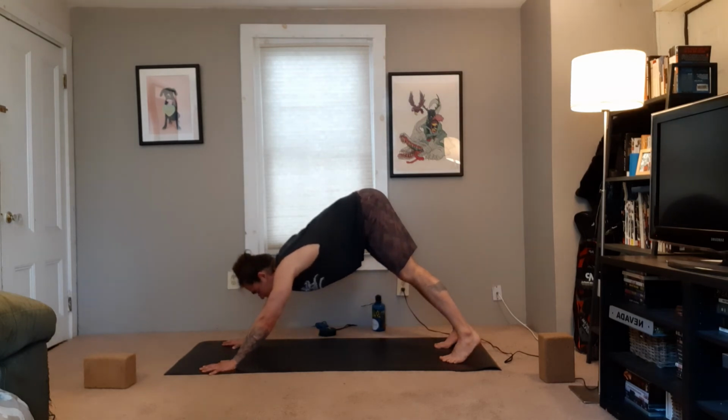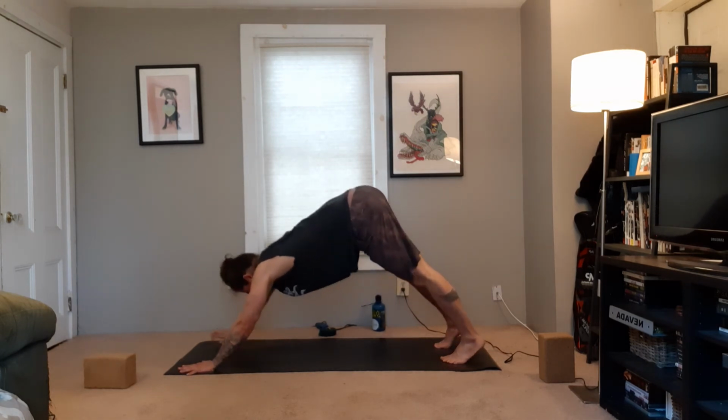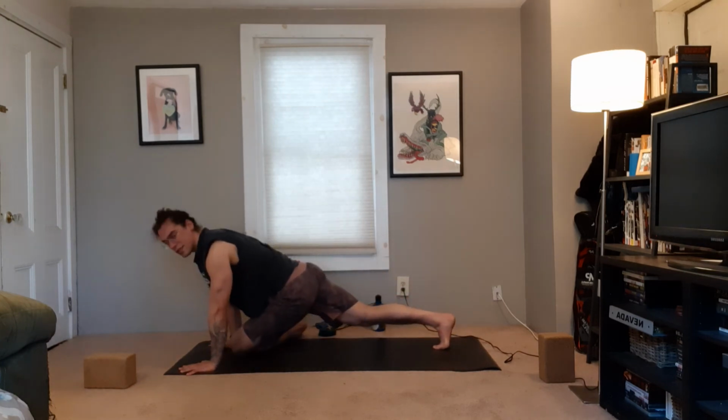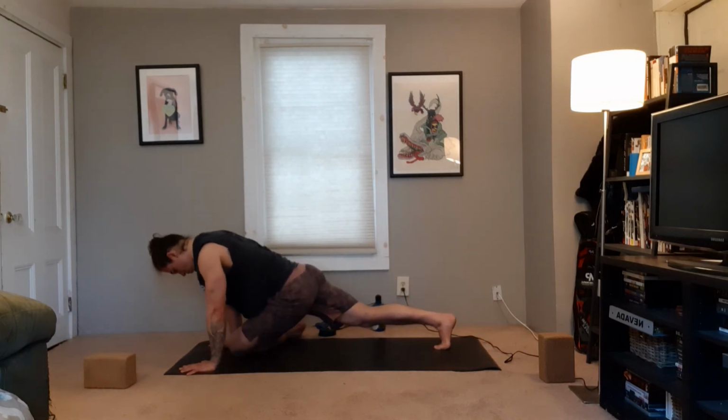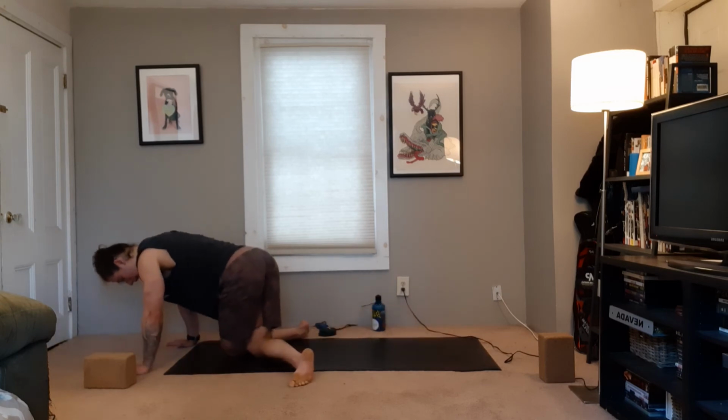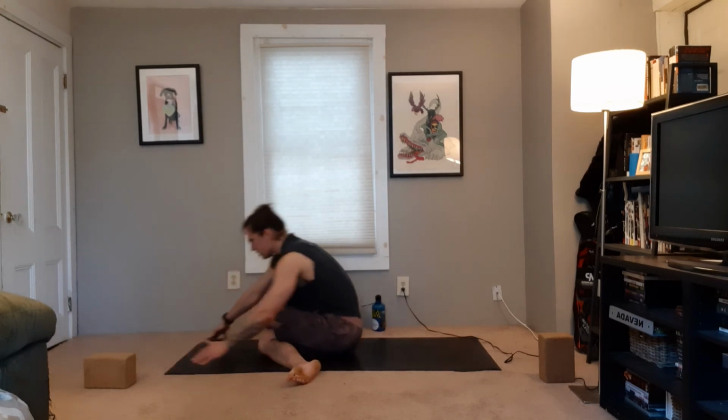Coming into Gomukhasana, to get there today, please bring your right knee forward right to the middle of the mat. So the right foot should be a little off the mat to your left. And then bring the left knee behind the right knee. So your left foot is now off the mat as well. Sit down on your bum and you stay where you are.